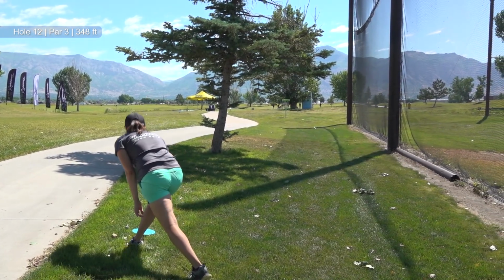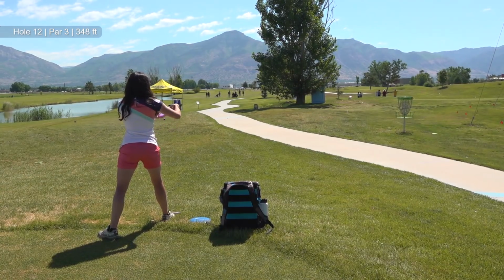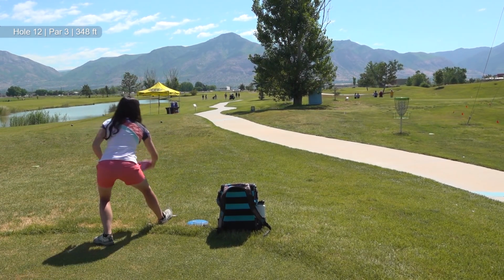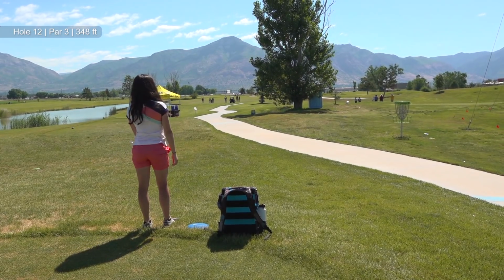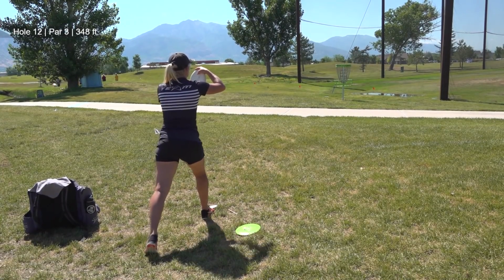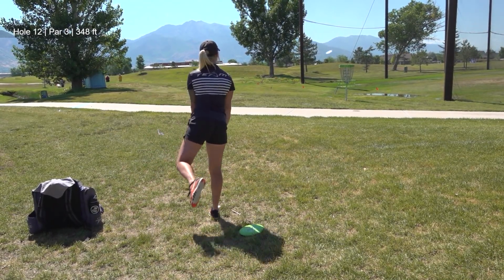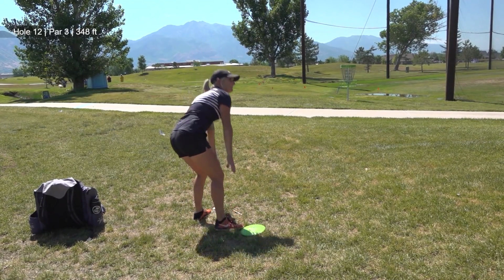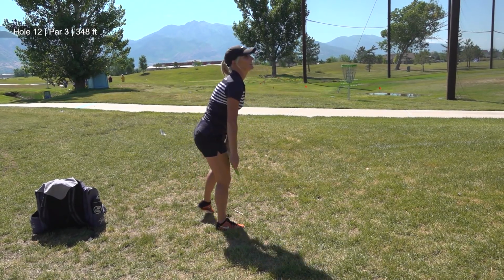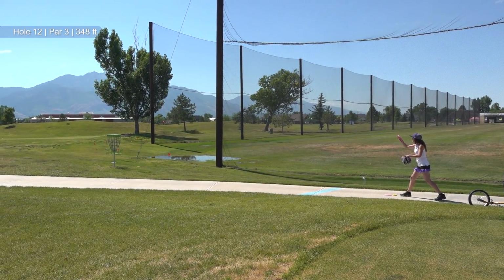Wow, all of you ladies had some phenomenal shots on this hole, though. Yep. Should be some good long putts here from these ladies. Running at the birdie. Yeah. Man, for a slip, she still had a really good shot. Yeah, great power. She was complaining about just having a slick spot on the tee pad. It was just a random slip. Yeah, that's always random.